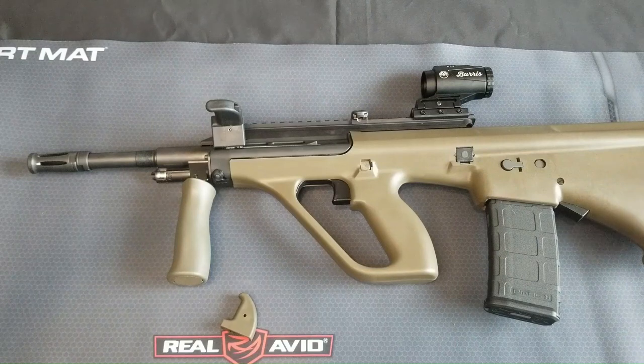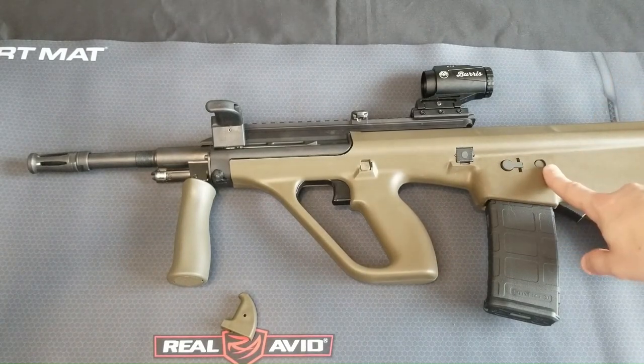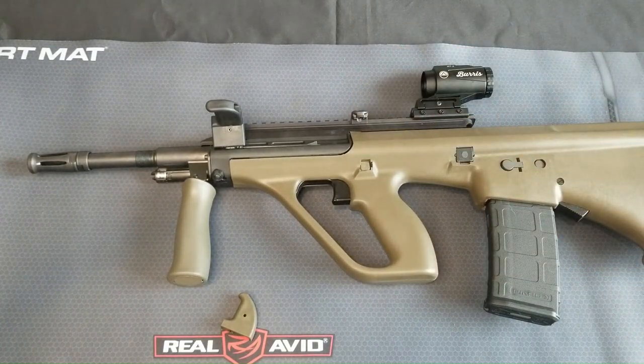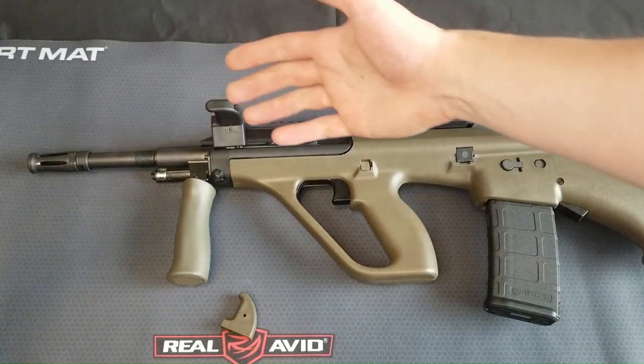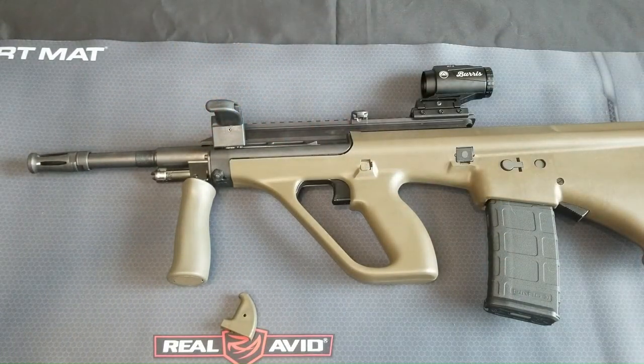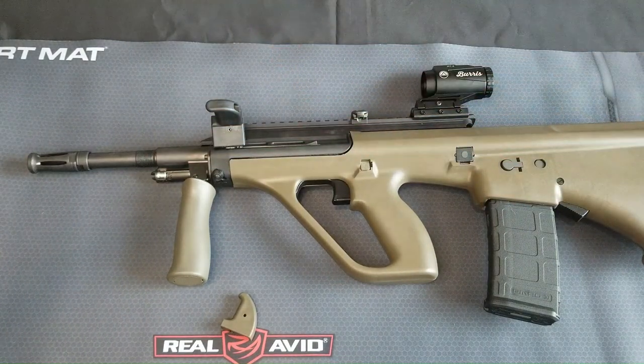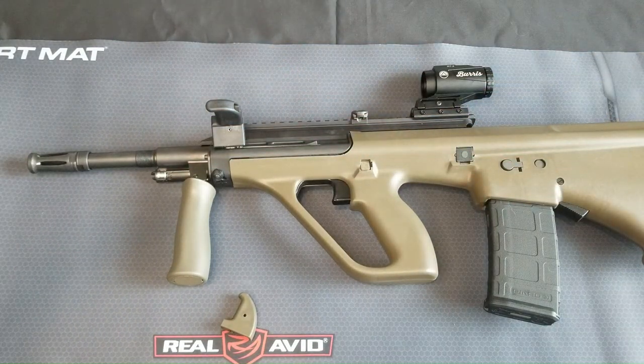The reason I went with a fixed charging handle and not a folding one like the Manticore Arms Switchback charging handle is that this is the NATO stock version. There is no bolt release back here. So the bolt does lock to the rear on an empty mag, but to release the bolt, you have to run the charging handle. To do that quickly, I didn't want to have to unfold it and then rack it to charge the weapon after I switched out the magazine.